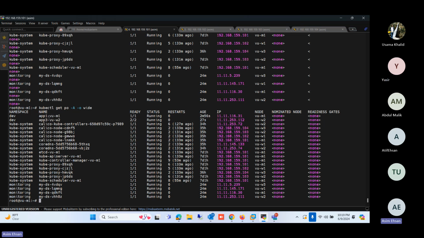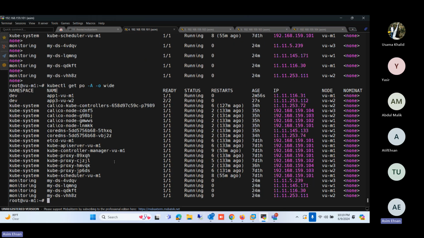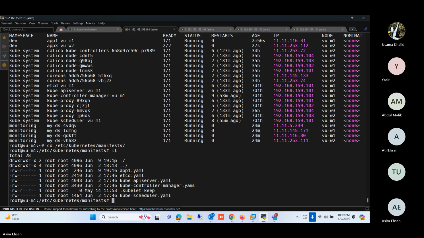So these are the static pods. And what is the benefit of static pods? All my master node control plane services, the API, the etcd, the scheduler, and the controller manager are running as static pods.